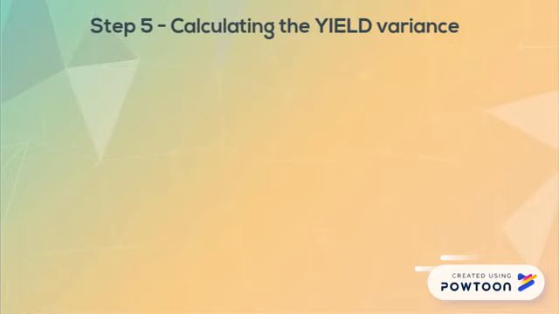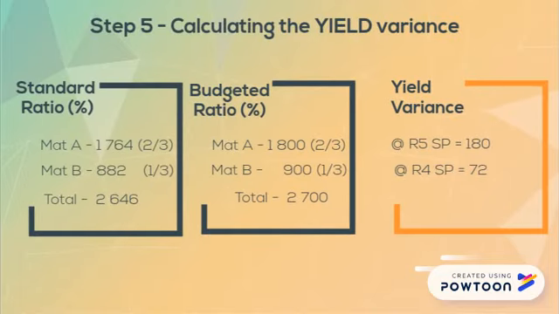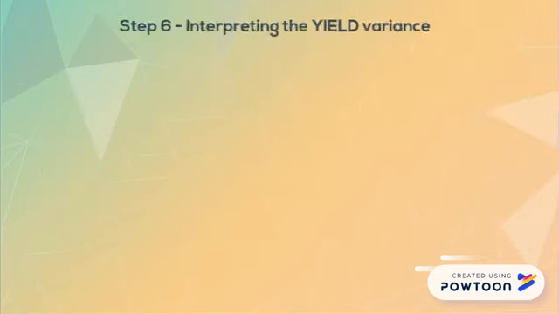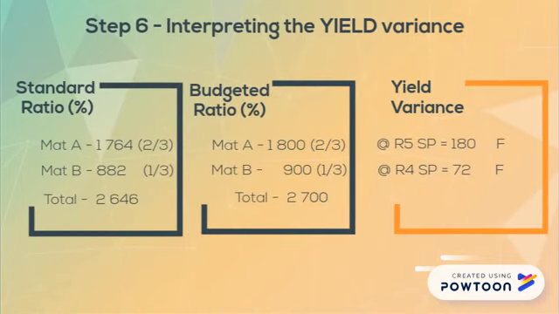For our yield variance, we will be comparing the standard usage with the budgeted ratio usage. This gives us different amounts of kilograms in total, as we are applying it to a budgeted flexed amount of units, but we are still using the exact same ratio, which then gives us our 2 yield variances for material A and B.